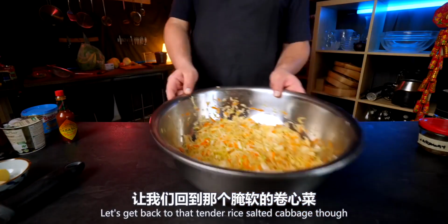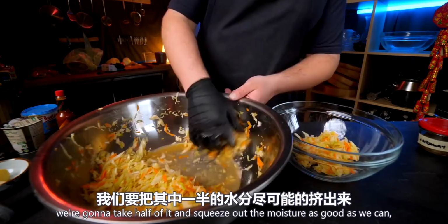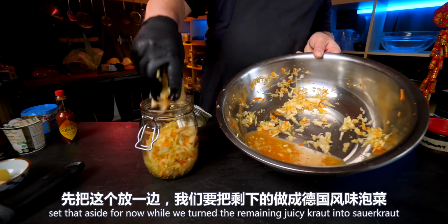Let's get back to that tenderized salted cabbage though. We're gonna take half of it and squeeze out the moisture as good as we can. Set that aside for now while we turn the remaining juicy kraut into sauerkraut.